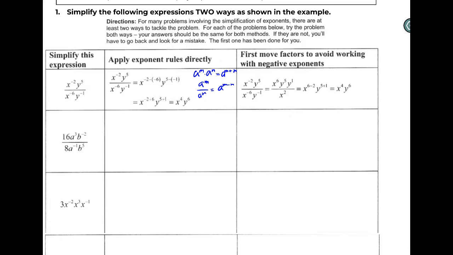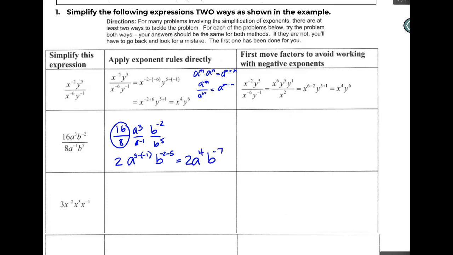So what they mean is, for this first question, to break this into basically three different parts. For each of these parts, obviously this one we can just simplify normally, but for the other two parts, we would use the rule that says if we're dividing two things with the same base, we can subtract their exponents. This would be 3 minus the -1. Same thing with the b, it'd be -2 minus the 5. And we'd have a 2 out in front. So this would end up being 2a to the 4th, right? Because 3 minus the -1, b to the -7.